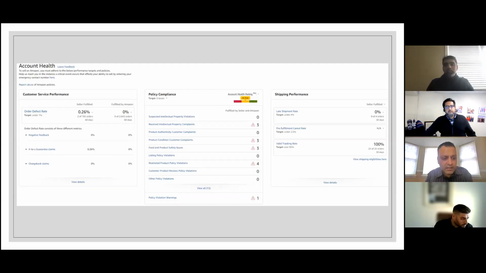So basically, suspended means they have suspended your account because of something that you did. You didn't apply to their policies, or your metrics were off, or you had a high order defect rate. So they will suspend your account until you can prove to them that it was a mistake, or you have the documents to prove that the goods you're selling are authentic. Once you prove to them, they'll open you up. But if they feel whatever you're sending in is not correct or isn't meeting the guidelines, then they could ban you.